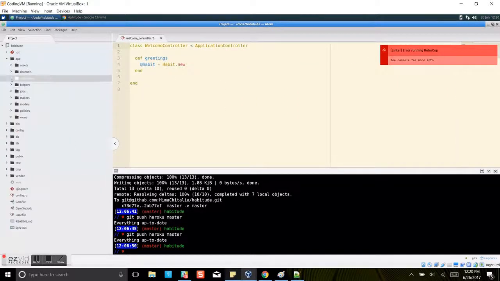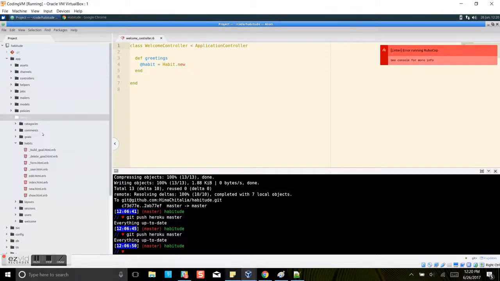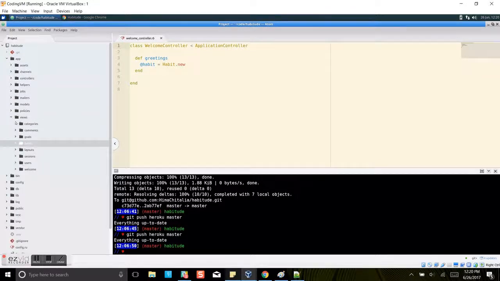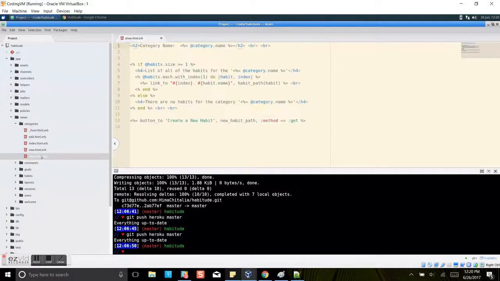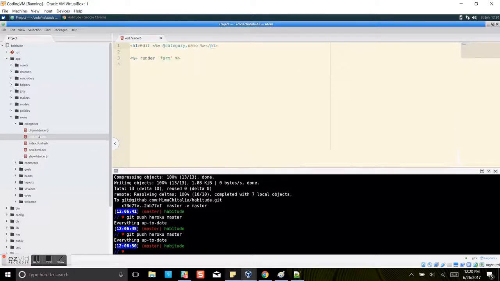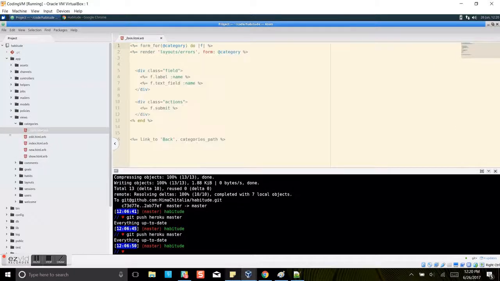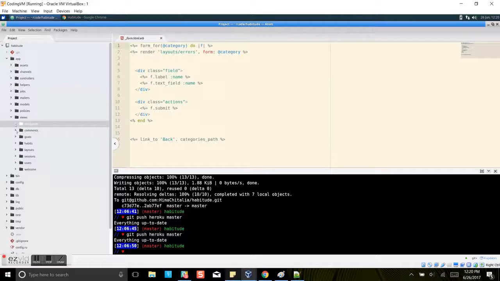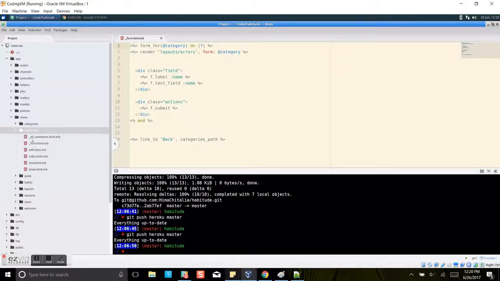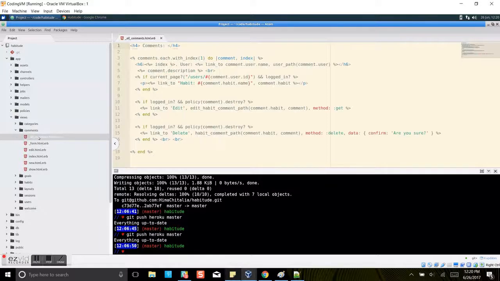In the same way, I also have a couple of views. Here I have category views. Category has show, new, index, HTML, and I also have a partial form. There are also a couple of things for the comments, like you can see, create, edit, and there are also partials for that. This is to show all of the comments for a particular post or habit.